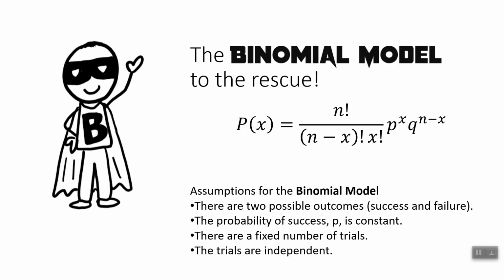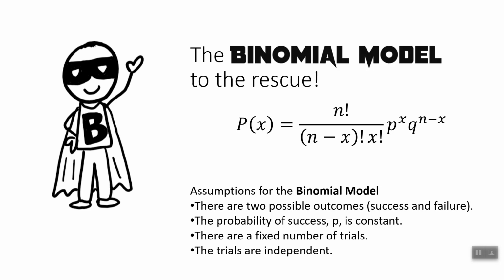So let me apply this a little bit to what we just did. We have 2 possible outcomes for each question. You get it correct or incorrect. The probability of getting it correct, that's our success, I would assume, is constant. And that's why I had to emphasize that you were guessing on every single question. So there's always a 1 in 5 chance you could possibly get it right.